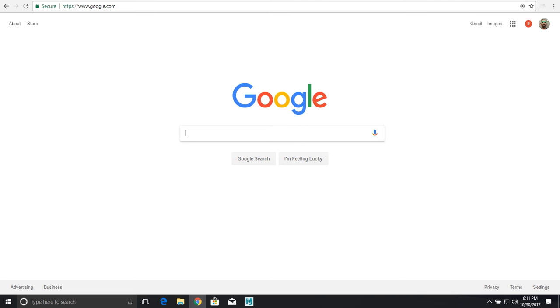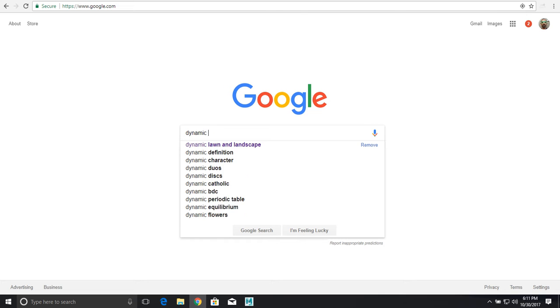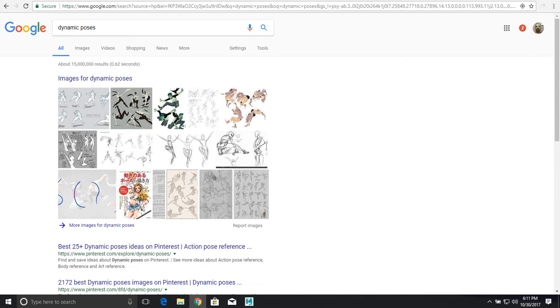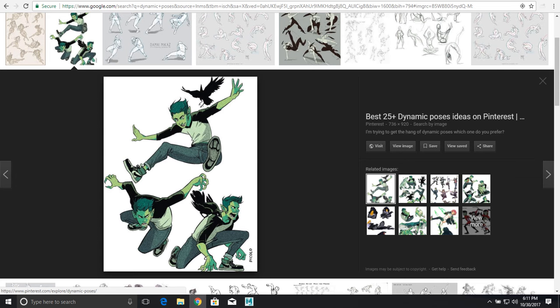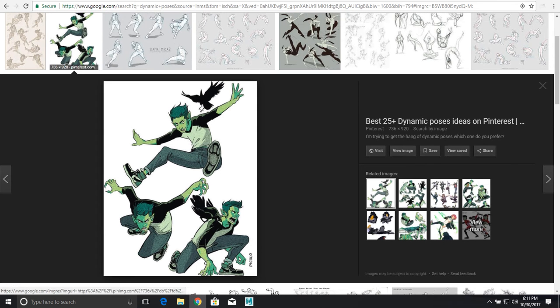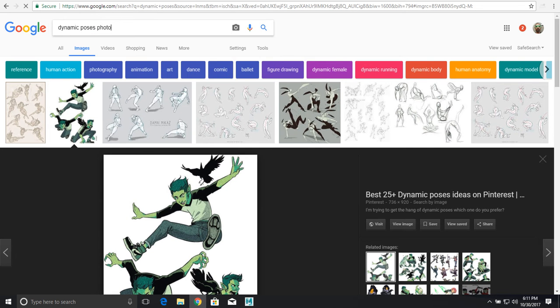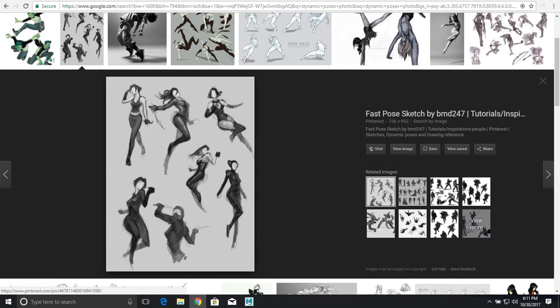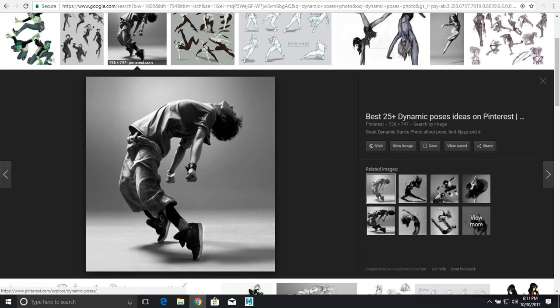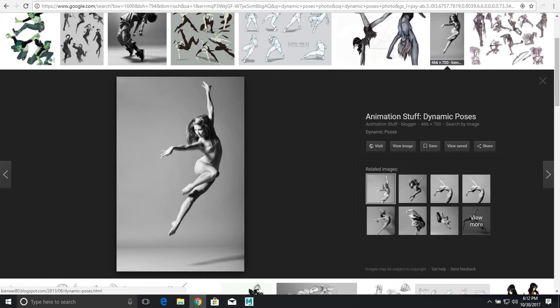Okay, so look up dynamic poses. You can type dynamic poses. You can look up something very specific. Do not use drawings, do not use animations, use actual reference from photos. And the reason for that is this stuff here may not be how a person can actually position themselves. So you want to get something like this because it's much better reference for how someone can actually pose themselves. Okay? So this is a dynamic pose. This is a dynamic pose.